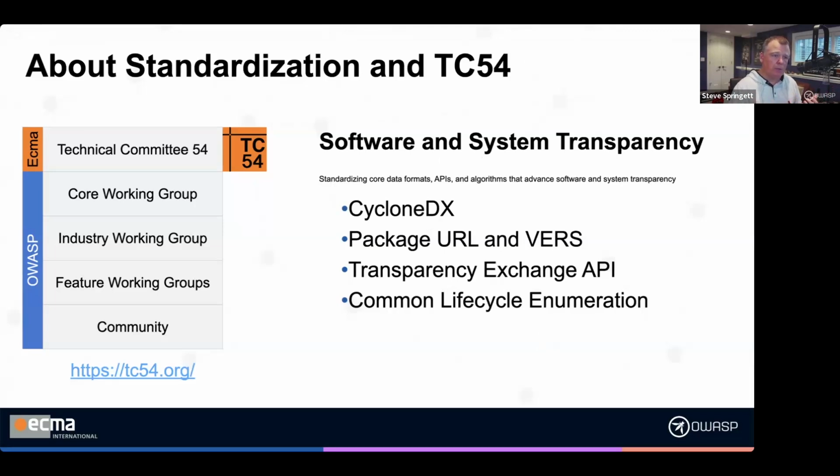And we are using this model for TC54, and ECMA is using this model for other community-based specifications in the future, which is absolutely fantastic. CycloneDX is part of this group, but right now we are focusing a lot of our efforts on package URL and VERS, the Transparency Exchange API, and coming soon, the Common Lifecycle Enumeration.